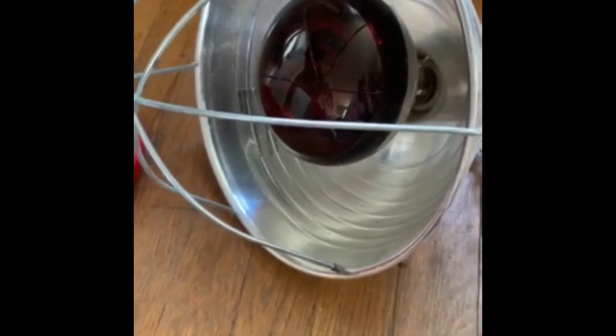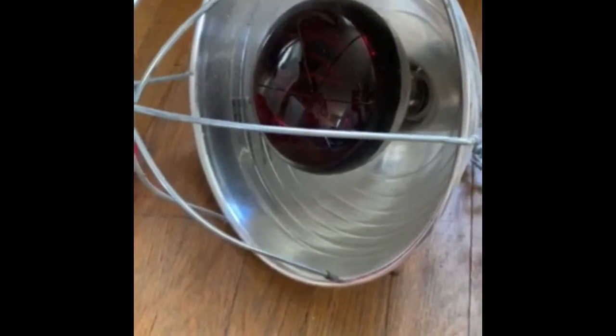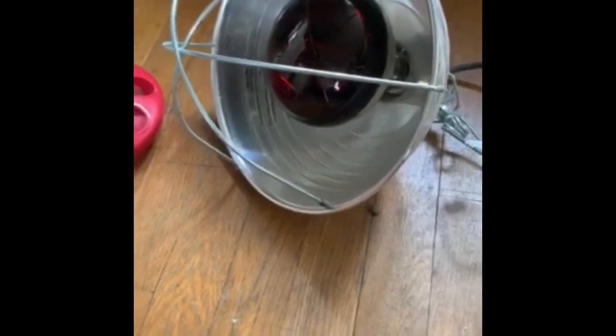If you're going to have day-old chicks, you're going to want to keep them in your house somewhere, even if that's your garage. I do tend to find that garages are a little bit cold, especially the times that we tend to get chicks, which is around April or May. It's still pretty cold in there and chicks do need to be nice and warm. I believe it's 95 degrees to start out with, and then each week you're going to lower that about five degrees. That's the rule of thumb, but you'll actually be able to tell if your chicks are ready to be a little cooler by watching them and their behavior. But you definitely want to start out at 95 degrees.